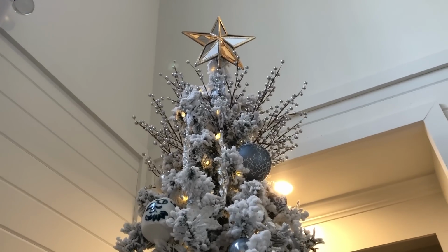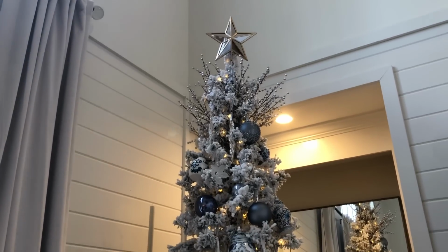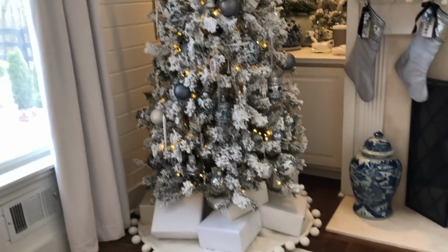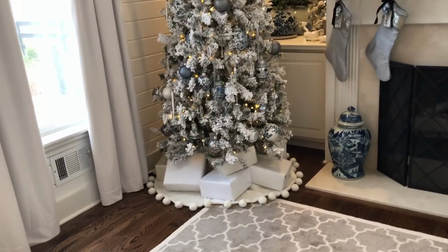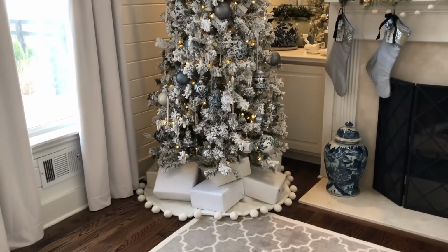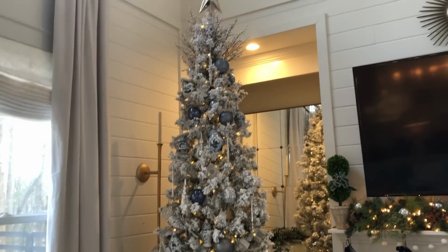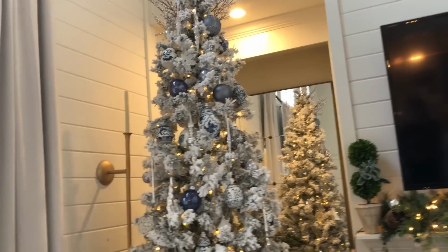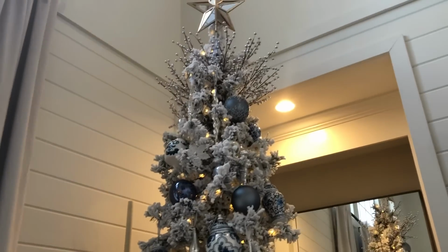And this is kind of just what I did. This is a beautiful tree, you guys. It's a 10-foot tree and it is narrow. In our family room, I don't want to take up a lot of floor space. Usually this chair is on this side, but no big deal, I'll just move it over there. I love that it's not taking up so much floor space, but it still has the appearance of a real big tree because it's real tall. So I really like this tree. It is a pre-lit tree, a nice LED pre-lit tree. It's the same one that we had last year.